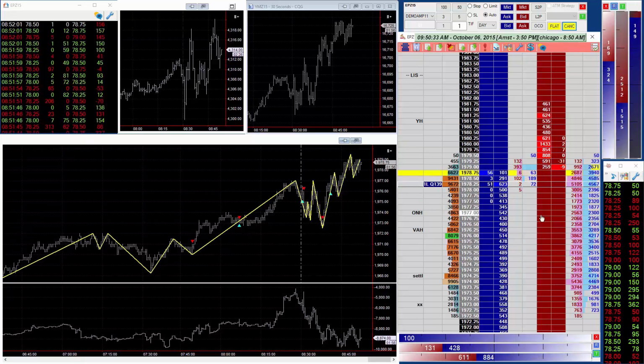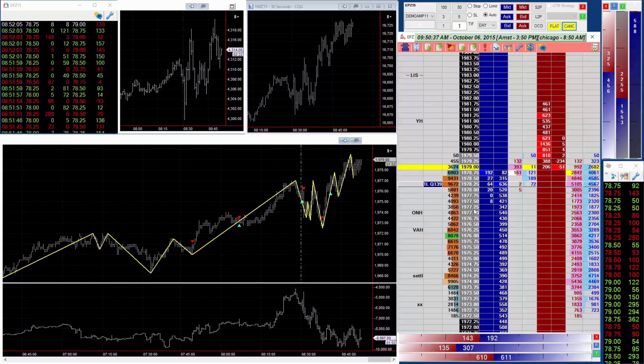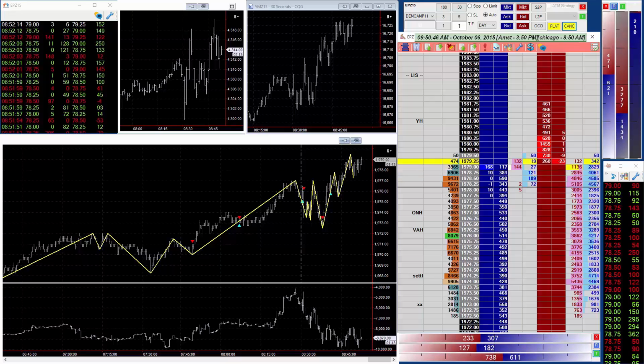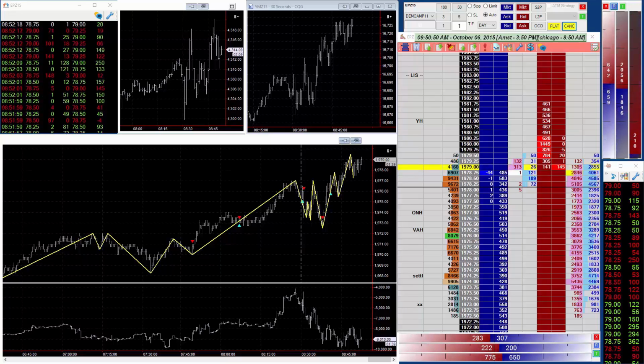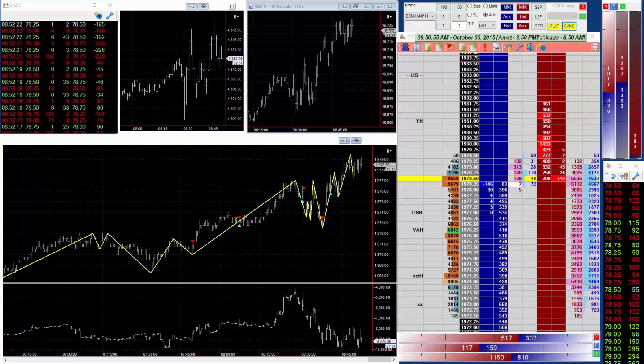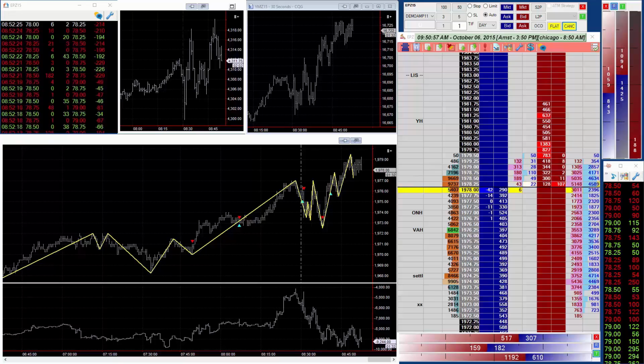This is a more subtle signal than seeing those 1,099 contracts traded above, but it is one you'll see over and over with Jigsaw. You can see I clear the trades below 1978, just to focus on the action, and I also clear the meters to focus on the buying and selling after that point. Now we come down to the level a second time, but again, each time it ticks down to that level, it immediately ticks back up.